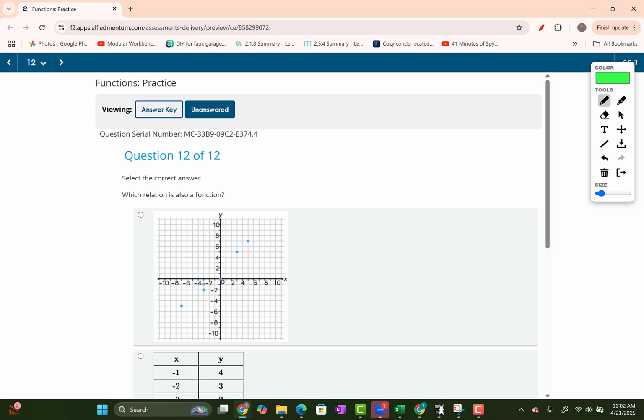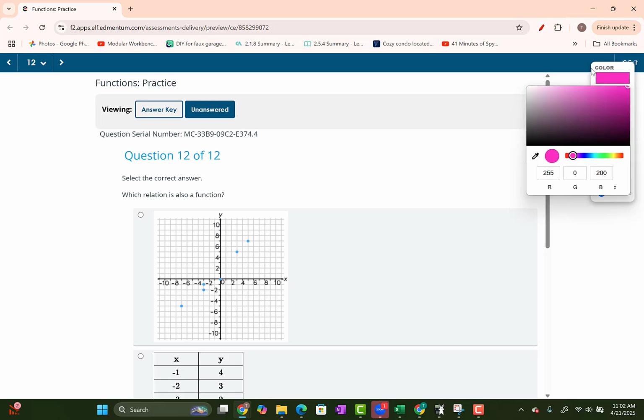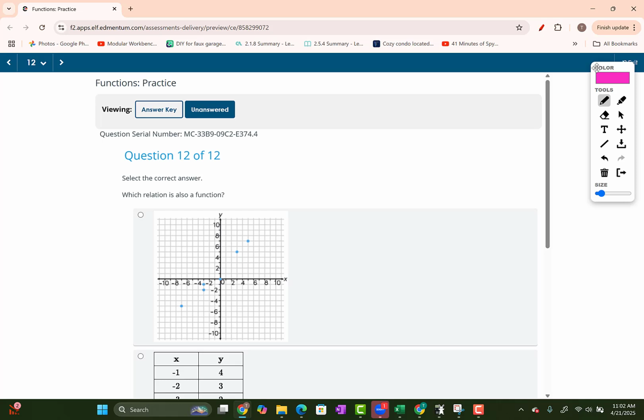Now, there's an easier way to do this. There's also something called the vertical line test. The vertical line test is essentially the same rule. It's just a visual way to do this where you don't have to write out the points. If you can draw a vertical line and it hits the graph in more than one point, then it's not a function. And we can see clearly here, these 2 points right here, if we draw a vertical line straight up and down, it's going to hit both of those points, which means it's not a function.